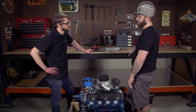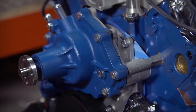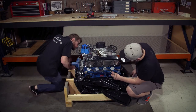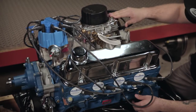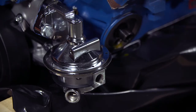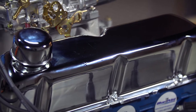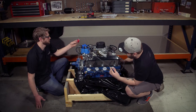What year is the Comet? 1962 — it's going to be cool. I'm pretty excited to get it in and get it going. Honestly, I didn't expect it to be this complete. I expected the water pump to be in a separate box along with the carburetor and distributor. It really does come a lot more together than I was even expecting — the carburetor already comes mounted, the distributor is locked in, water pump's on, fuel pump's on. It even comes with spark plug wire separators to organize the spark plugs.